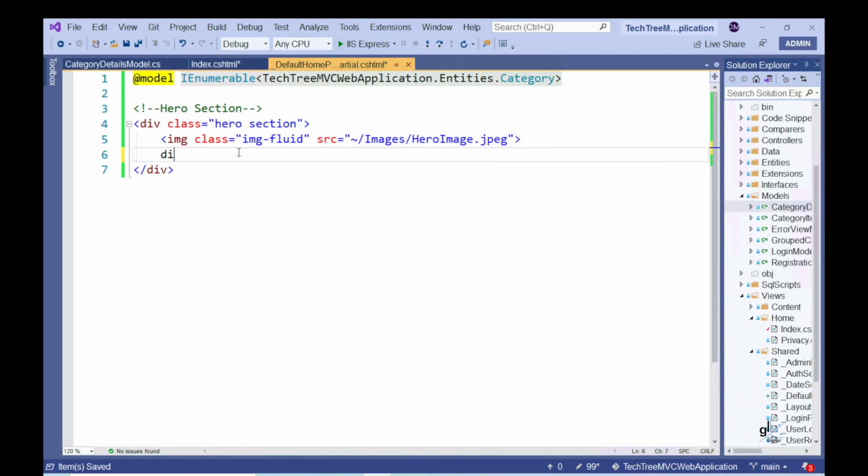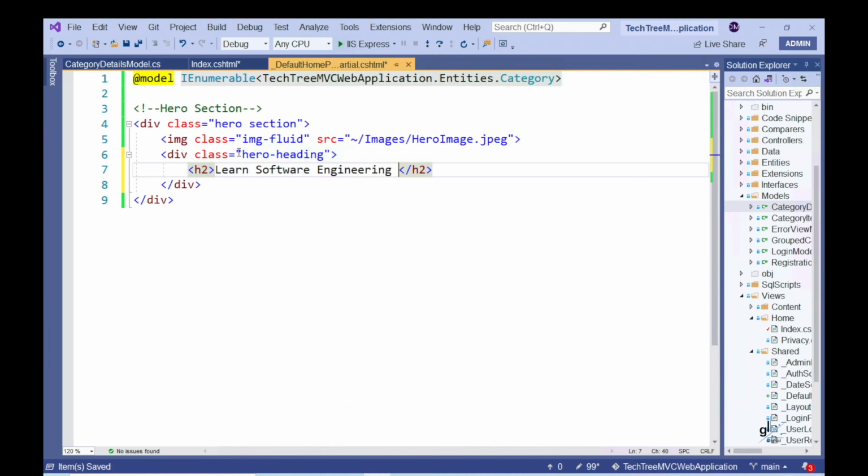Let's create a div element within our parent hero div element that will contain heading text and a register button. Let's include a class named hero-heading within this element. So within the hero-heading div element, let's include a h2 tag that will contain the relevant hero section heading text.